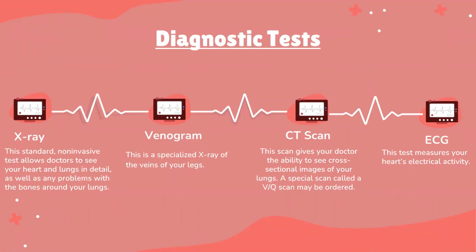Now, we can't really tell if a person is suffering from pulmonary embolism or deep vein thrombosis as they are internal issues. So, what exactly can we do that can tell us that our patient is suffering from such disease? Basically, perform diagnostic tests. In diagnostic tests, we have various kinds of tests, like some tests use radioactivity, some tests use x-rays, and so on. The basic tests that are associated with today's case study are x-rays, venograms, CT scans, and electrocardiograms.